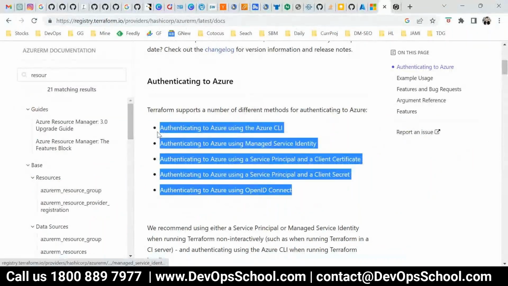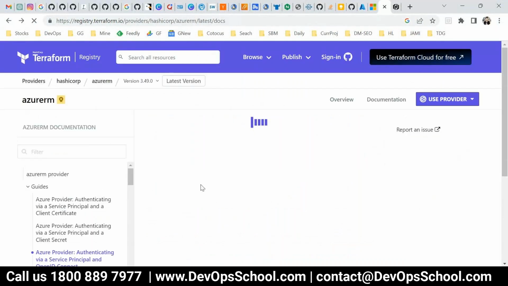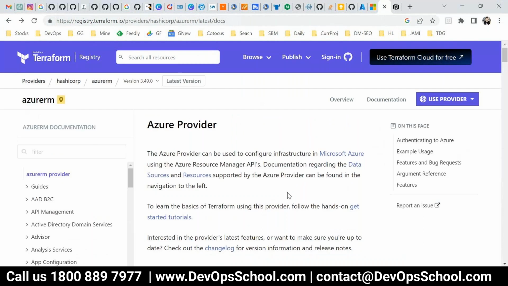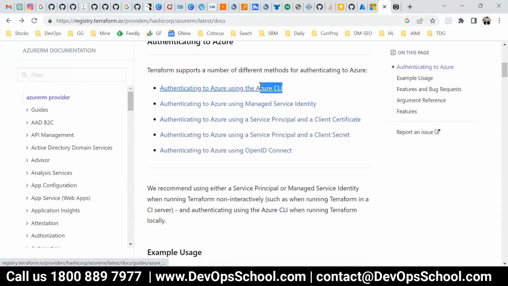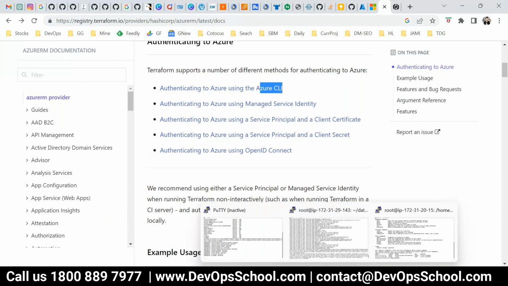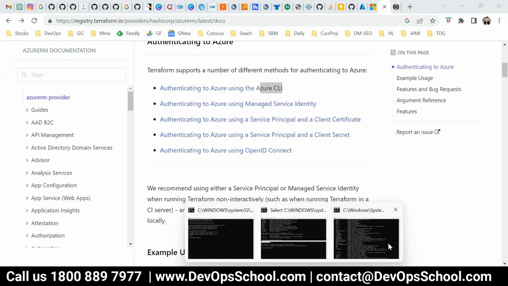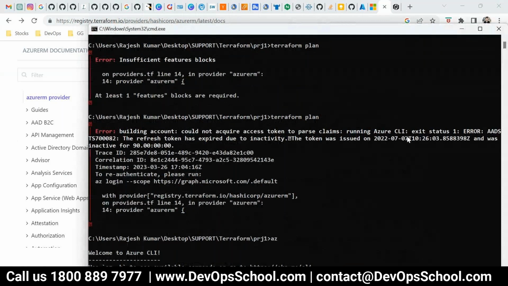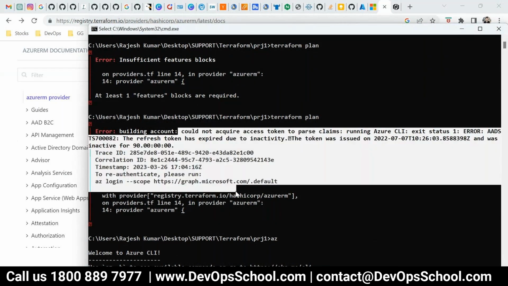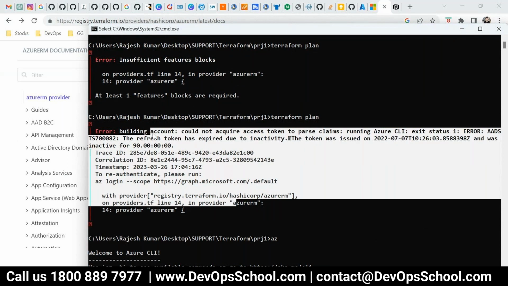This is the document we'll talk about. So these 5 ways you can authenticate. Which is the default one? The default one is Azure CLI. Because of that, you might have noticed they tried to get the token from Azure CLI by default, but because I have not set it up, you do not have that one. Got it? Got it.